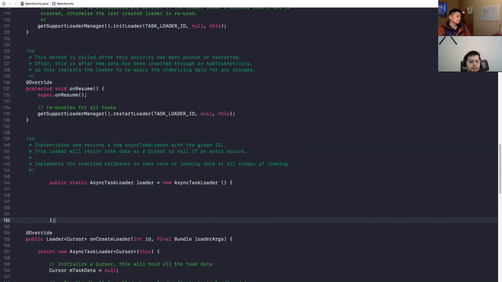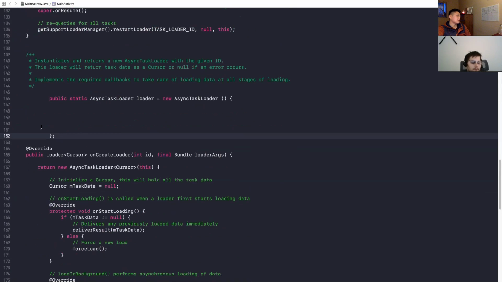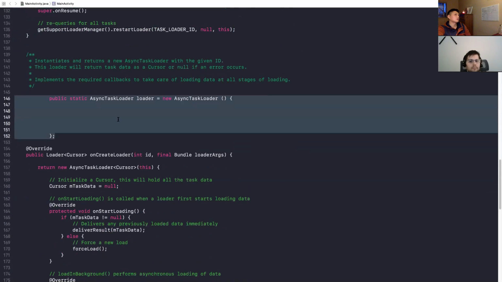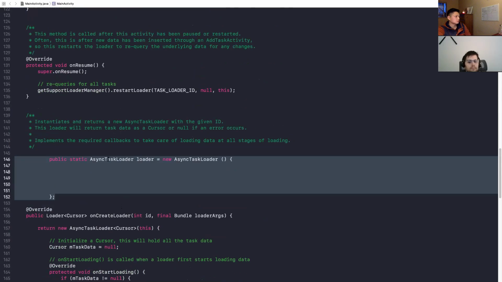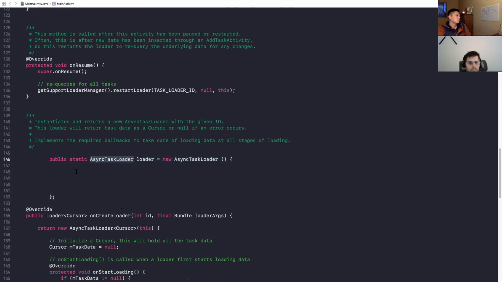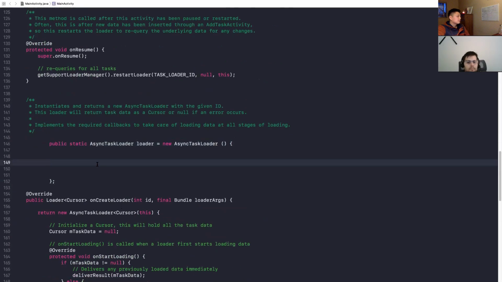Basically, the advantage of doing this is that you no longer require an instance of the main activity to get access to the async task loader. Where if you just do this, you can just access it straight away. I cannot remember the full details, but I do have a resource for that, so I can send it to you. Okay. Yeah.